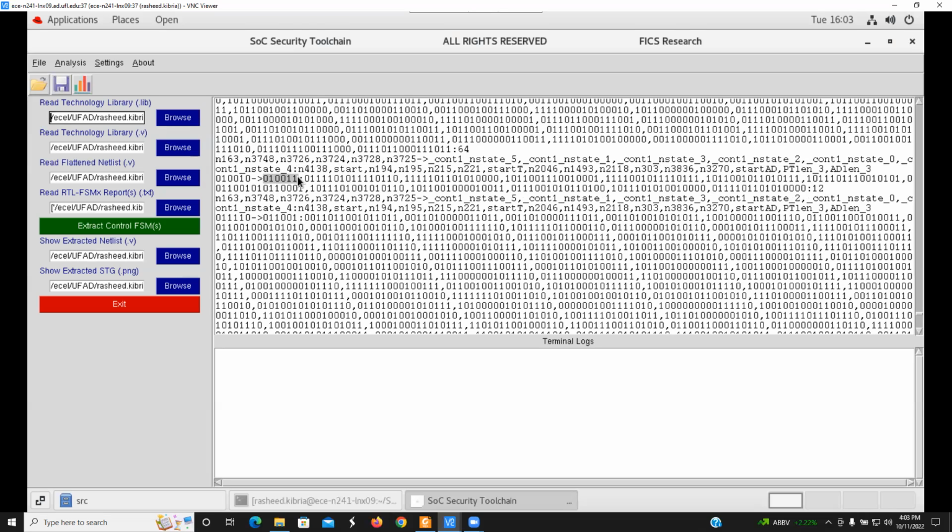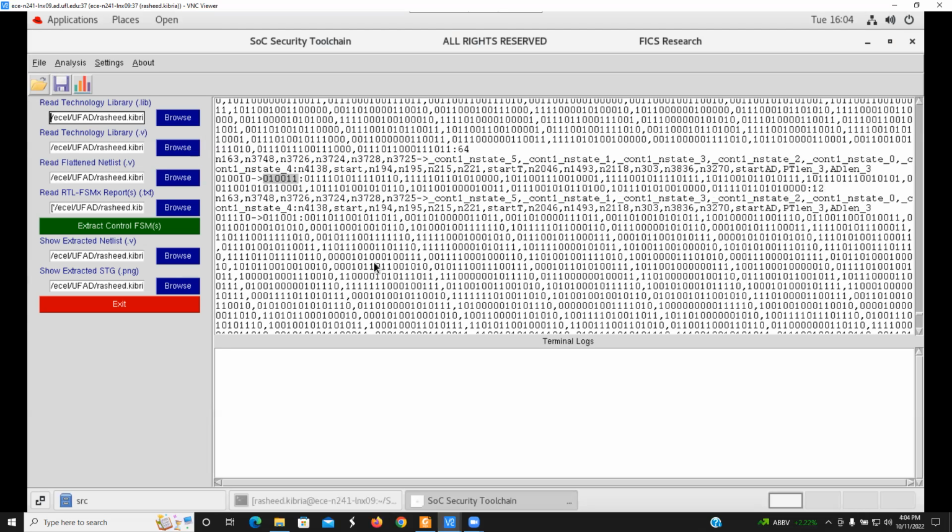That means our state register was 6 bits wide. So we get not only the state transitions, but also the conditions for such state transitions at netlist level. And if you apply these inputs on these wires, then you will have that state transition from this one to this one.